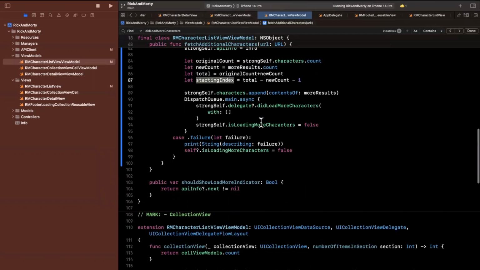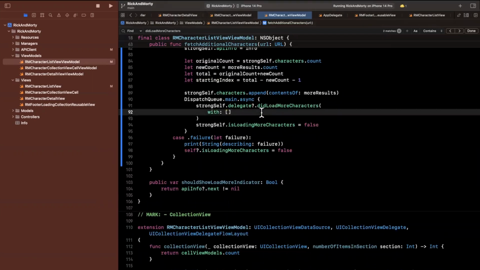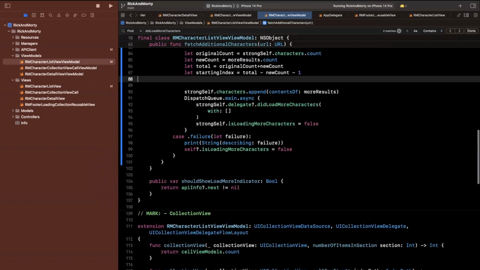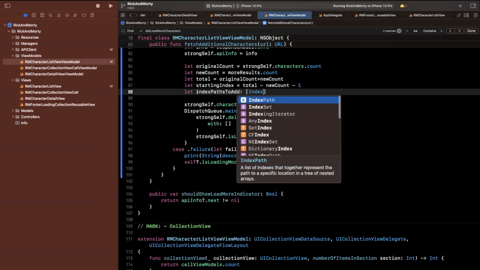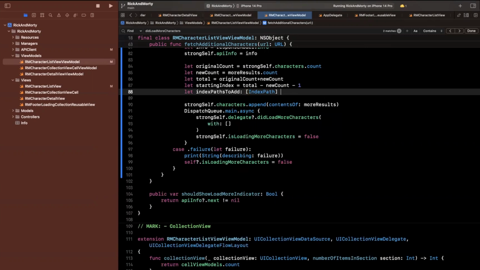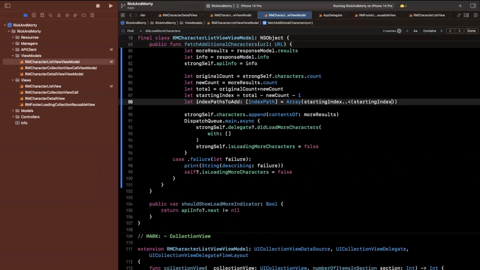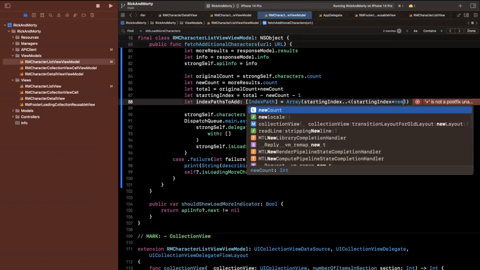So now what we can do is go ahead and create an array. We're going to say indexPathsToAdd is going to be an array of IndexPath objects. And we're going to create an array from the starting index through starting index plus the new count.